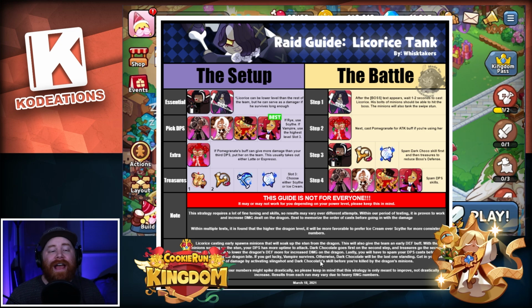So right off the bat, you can see they've got it broken down into individual steps. So we're not going to cover step 2, because our example is not utilizing pomegranate, but if you're not utilizing pomegranate, then you can just skip step 2.